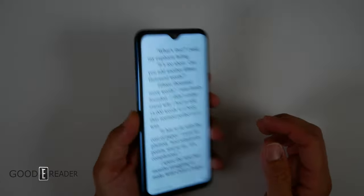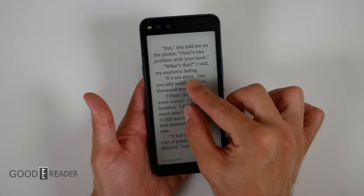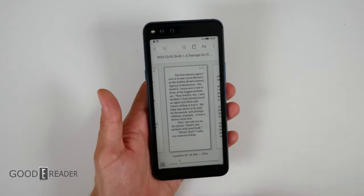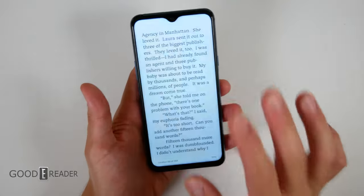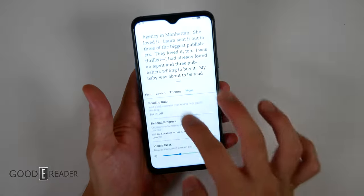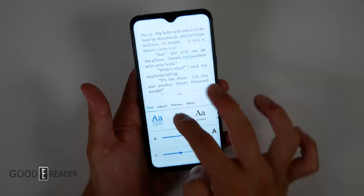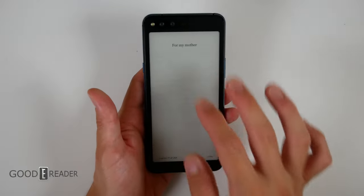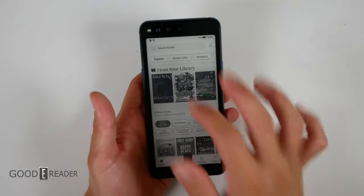It is the best of both worlds. The e-ink side is naturally slower than LCD, but if you're at a point where you want to navigate quickly — say, go to fonts, change themes, adjust layout — you can go to the LCD side, get it done, then flip back over and read comfortably with your ideal settings. That's the beauty: they give you that getaway to use the LCD temporarily if needed.